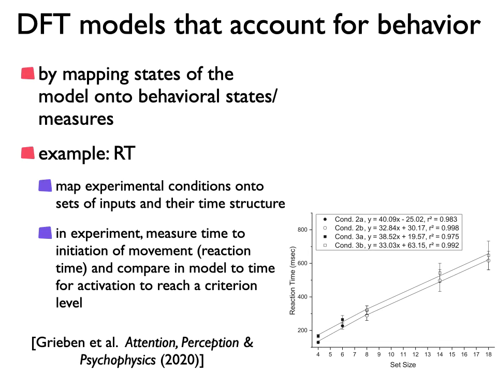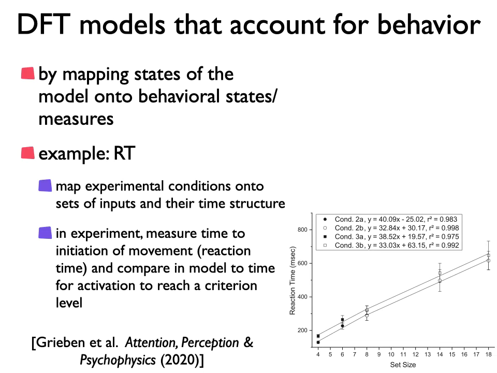In many cases, these experimental conditions involve time. There's a sequence of events happening in an experiment, like a ready, steady, go, or a go signal, or multiple stimuli presented. And then in the experiment you're also observing something. People generate a certain behavior, movement behavior or something that you record. So in reaction time you would, for instance, measure the time to initiation of the movement from the go signal.